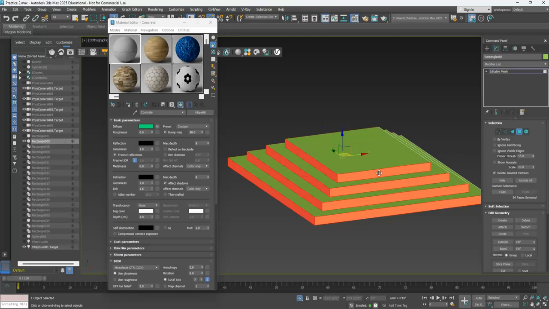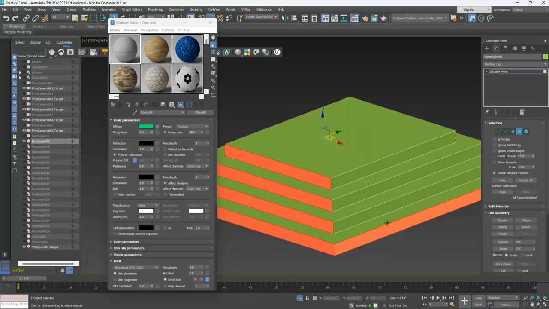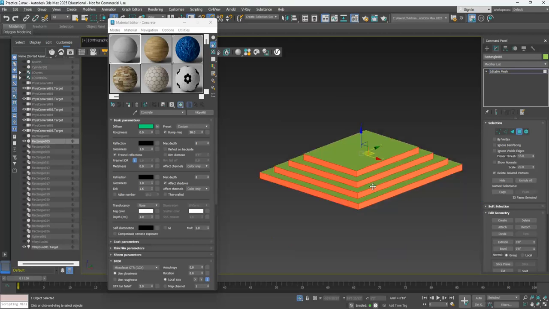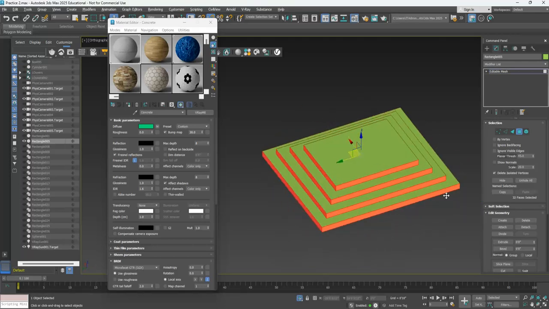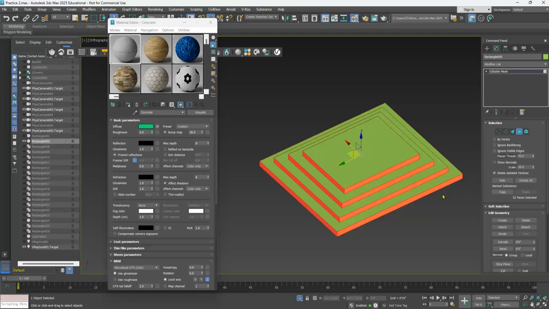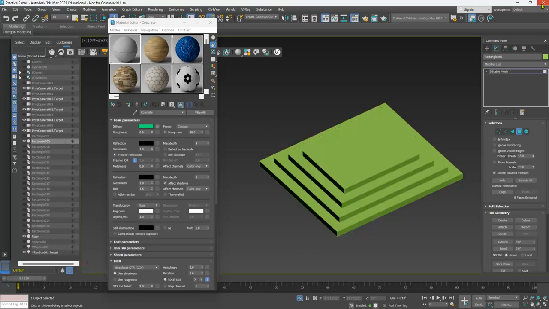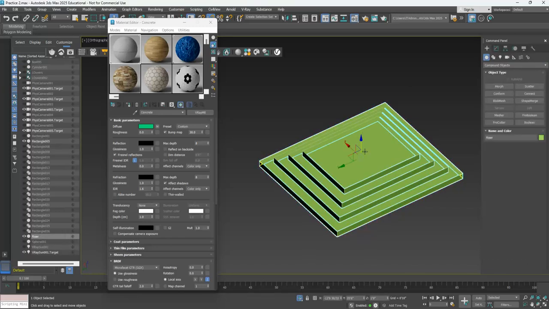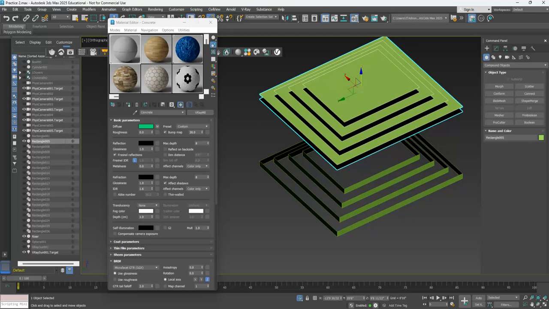Just to be more precise with the part here. And then what do I do now? Not yet. First we've got to detach it to make it separate. So I'm going to detach this, right? You can give it a name if you want. You can call it riser. I can exit out, and now these are two separate things: one part that's horizontal and one part that is vertical.